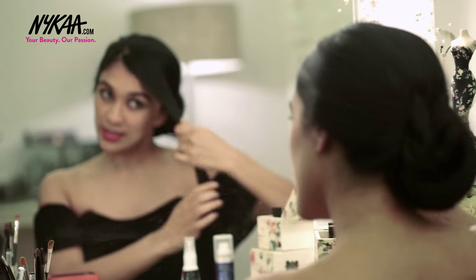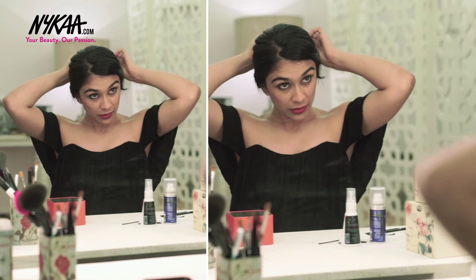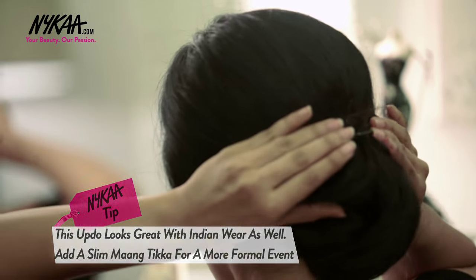And then with this remaining strand of hair, you're just gonna take it and softly twist it. And take it back, take another pin, and just secure that in place also. All done.